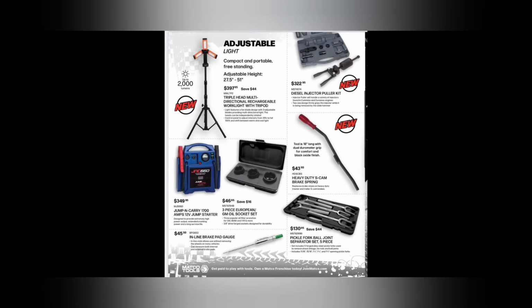3-piece European GM oil. So I'm not saying you should. Keep that in mind. That was not a suggestion or something to do. I'm just saying, if a guy was out in the middle of the woods and he needed to weld something, I would definitely sacrifice my JMC to do that, because that's what you do. You'd sacrifice it. Inline brake pad gauge, $45.50. 3-piece, you gotta put on some old 7018 and get after it. 3-piece, I've seen worse, guys.